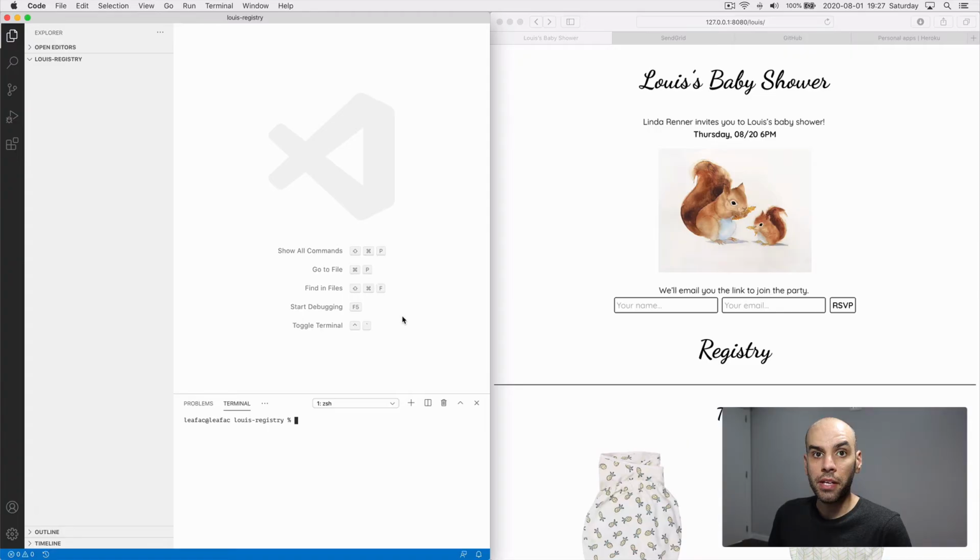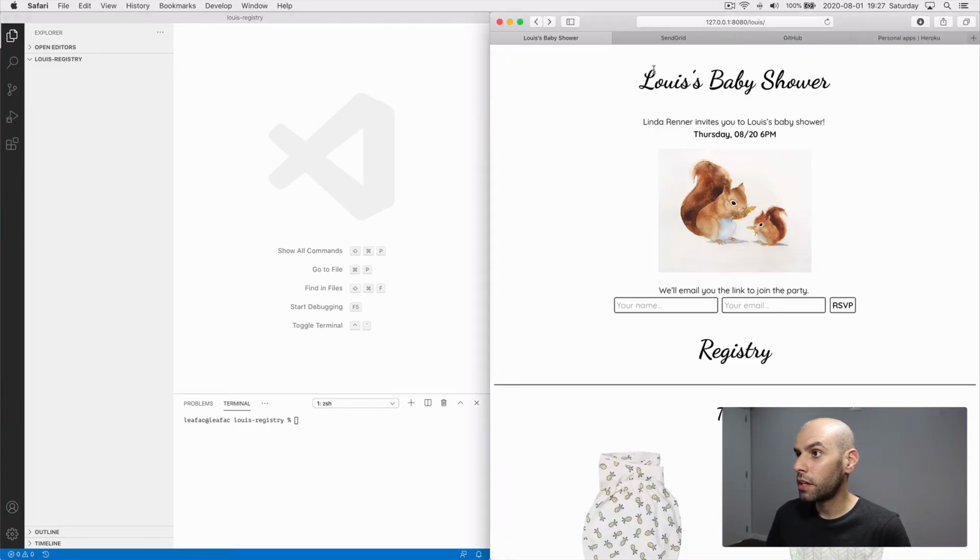And my wife is having this baby shower with her friends, and I built her a web page for the attendees to respond. So the idea is that she's gonna send a link to this page that also has a registry, but that's another story. And it has a field for them to fill in their emails and names and then respond.